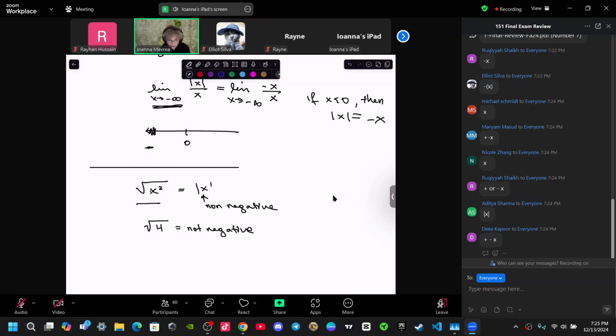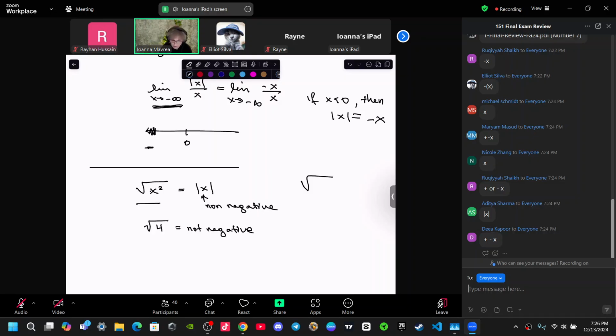So I'll do what Aditya says. I do this. So for even roots, when you simplify and you take something out of the root, you have to guarantee it's not negative. So if it's the number 3, you know it's not negative. If it's an x, stick absolute values, unless you know for a fact that x is not negative, right? So the same thing with this. If I do, what was it in there?